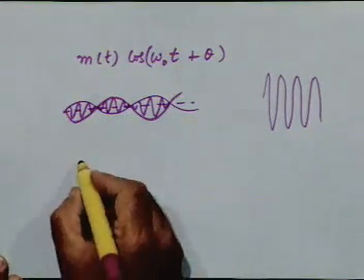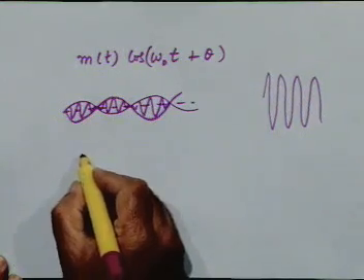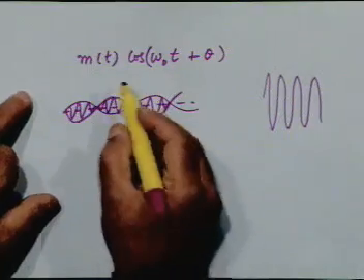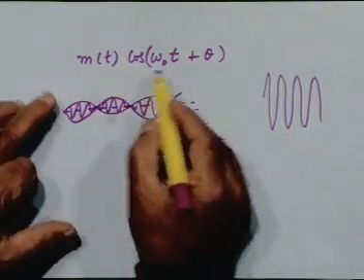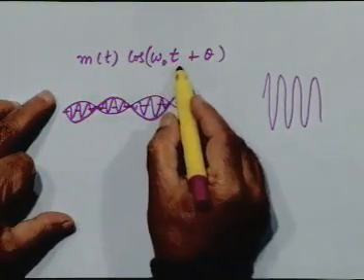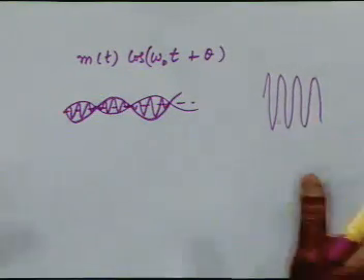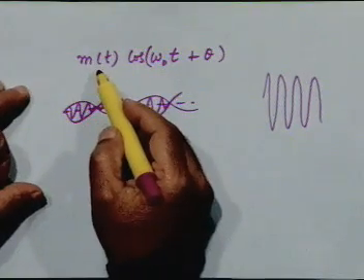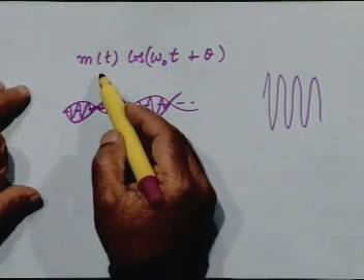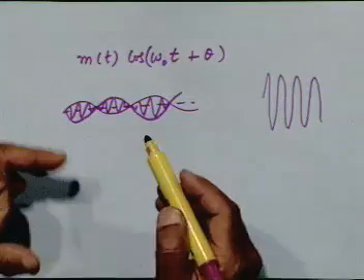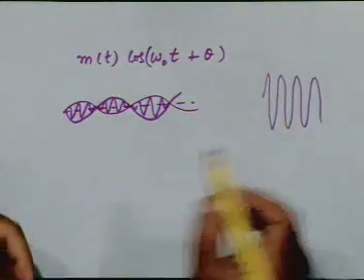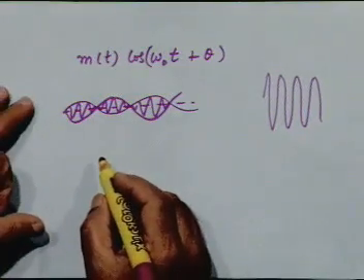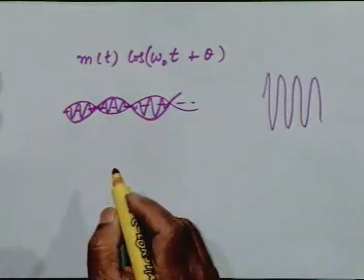Okay, if not, let me do some manipulations. Basically, to visualize this, we have to answer one question. It's obvious that the product signal is a fluctuating signal, fluctuating at this rate. It's the same cosine omega naught t signal, with some instantaneous amplitude which is governed by the value of m of t, right? Suppose I ask you the question, what is the instantaneous amplitude at time t? How will you answer that question? Is it m of t or something else?